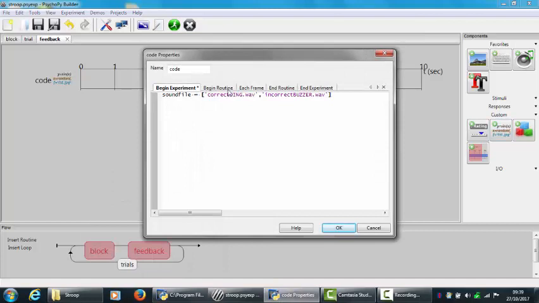And back in our code component, at the beginning of the routine, if we say if key_resp_2.corr, so this is saying if the keyboard response 2 is correct, then sound equals sound file in the zero position. As I've just said, the correct ding is in sound file position zero. So whenever the keyboard response 2 is correct, we'll get a correct sound. Else, as in otherwise, so if the keyboard response is not correct, sound equals sound file one.